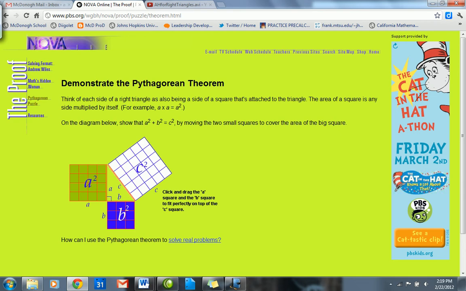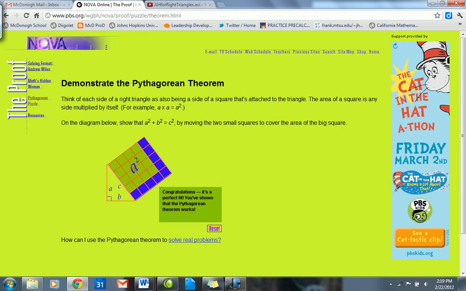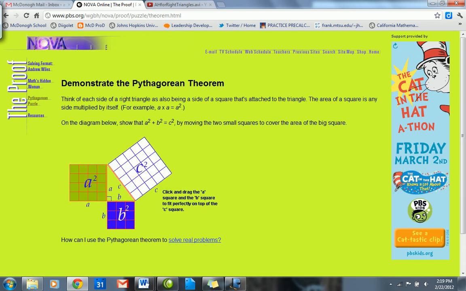So this is kind of a neat little applet that allows us to play around with this. So I'm going to move this over here. Okay, there's my a squared, and I'm going to try to fit b squared over there, and it doesn't really work out. But I can break each piece of the b squared apart and rearrange them. And so what I'm doing is placing the whole a squared plus the whole b squared to be equal to the whole c squared. And again, you can move this around and play with it on your own if you so choose. There are a lot of different ways to do that.